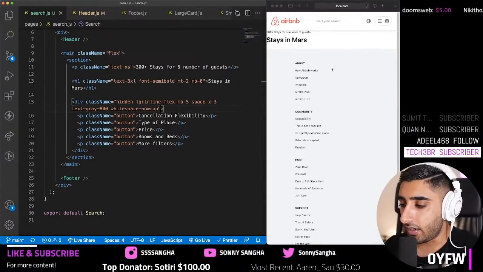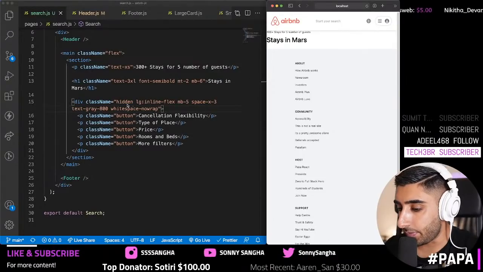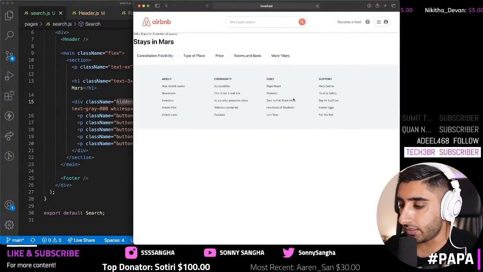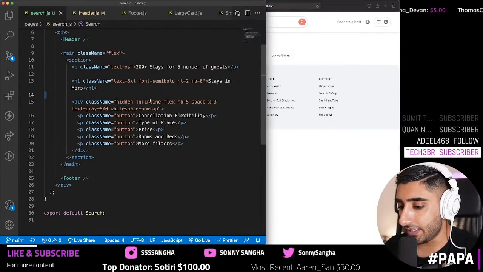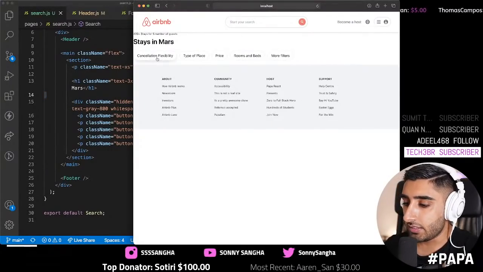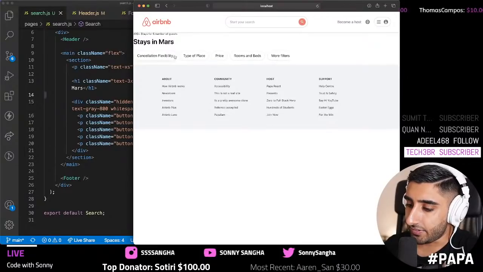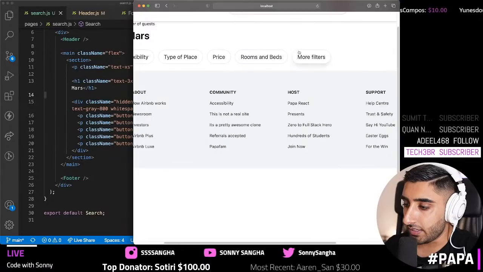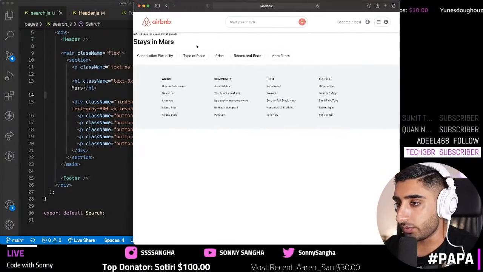If I do that now, you can see on the small screen it's hidden, because remember, mobile first, it's only going to appear on the larger screen, and boom. The reason why it applies flex, by the way, is because we've done inline flex. Okay, so this means that it drops it inline, and it has a flex styling property to it, and boom, just like that. Looks absolutely amazing, right? Really, really nice.